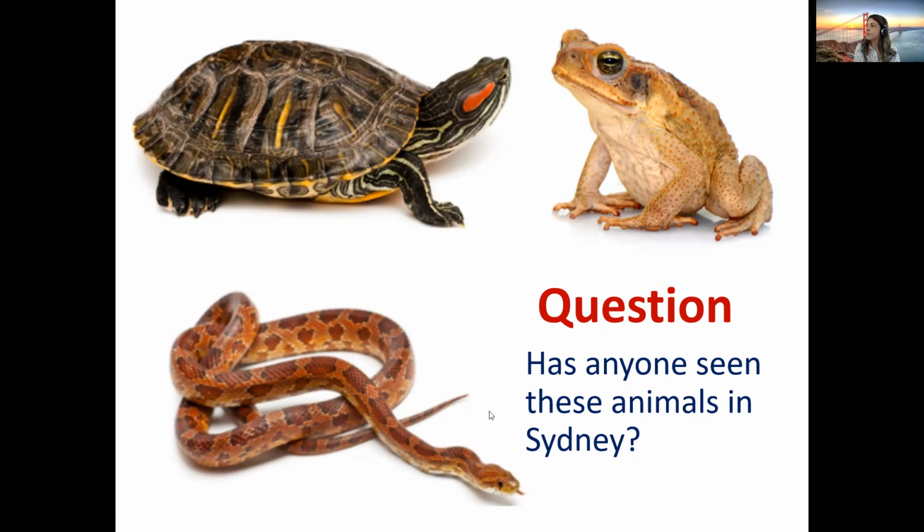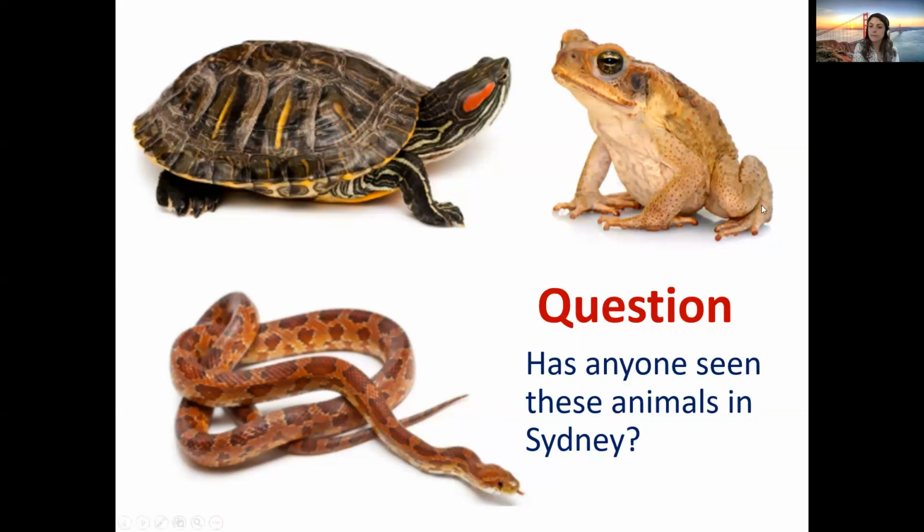and share the results. So I've had 2 cane toads and no one's seen a red-eared slider turtle or a corn snake. I wanted to cover off on some ID for both of these species as well, because it's really important that we keep an eye out for anything that looks unusual, and that we're communicating that, because it's much easier to manage species when they're low numbers than what it is to try and manage them when they become really established and affect our native habitats.